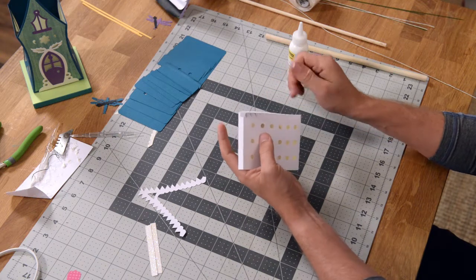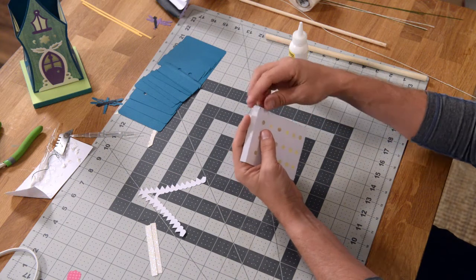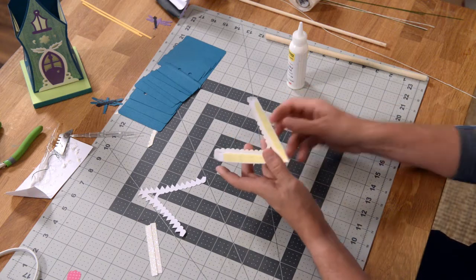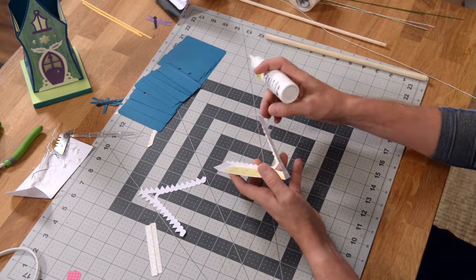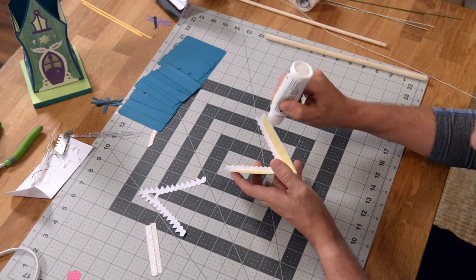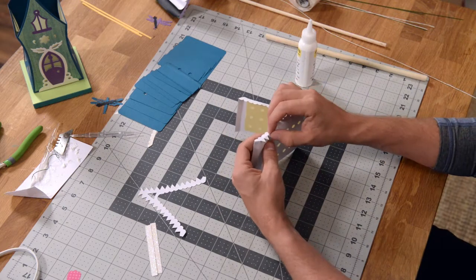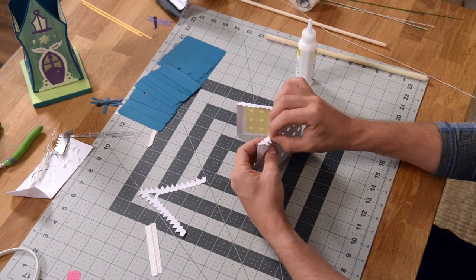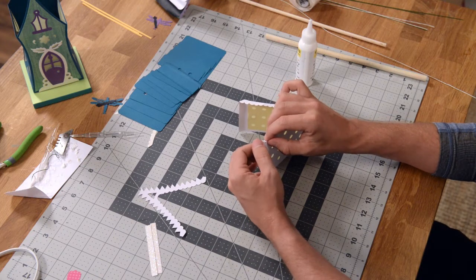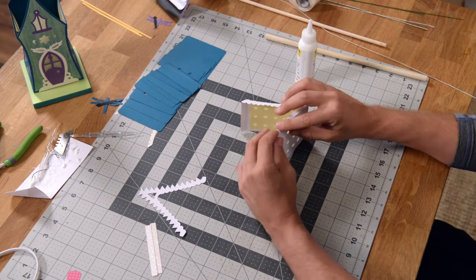Got a little extra glue on there, but this is going to be covered up, so if there was ever a time to be sloppy, this is it. Okay, so let's just finish this off with these last three tabs. Hopefully you can see them. There they are. And just a little dot of glue should do the trick. Just push that up against the paper there and get this tab in. There we go. Okay, that looks good.